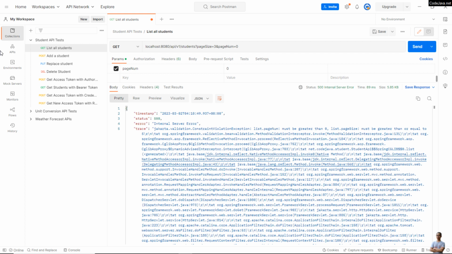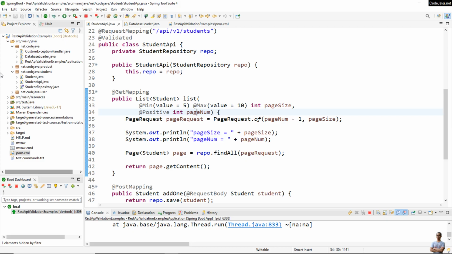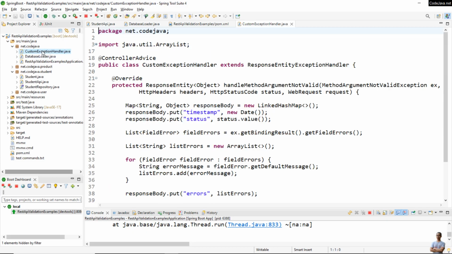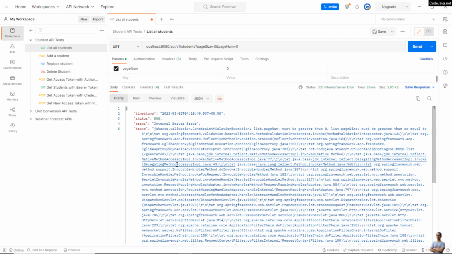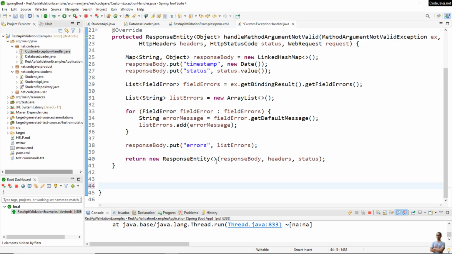Okay. So to customize the error response here, we need to use the global exception handler. In this project, I already have a custom exception handler, which is a global exception handler class. And now we need to write a new handler method to catch the constraint violation exception here.